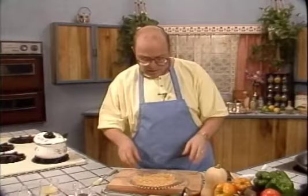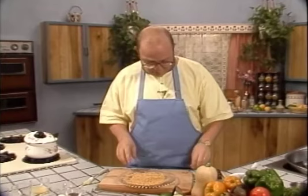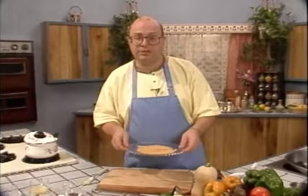Now, next thing we have to do is wash the dal. That's very important. Just like you wash your rice, you have to wash the dal. Let's take it over to the sink.